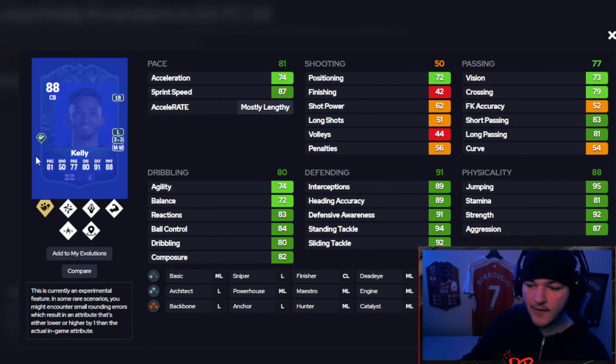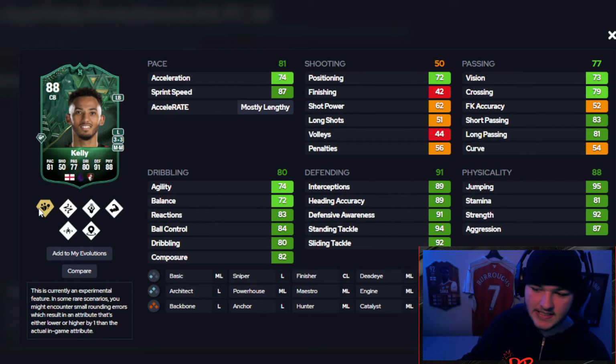The only downside about this card is he's got, I believe that's the dead ball playstyle plus, which isn't that great for a centre back. He's also got the technical, the incisive pass, right? So it's just the playstyles are a little bit awkward with him. They're not really playstyles for a centre back. The only two playstyles he does have that will really affect him are Bruiser and Jockey, but nonetheless, if you look past that, his pace is phenomenal.